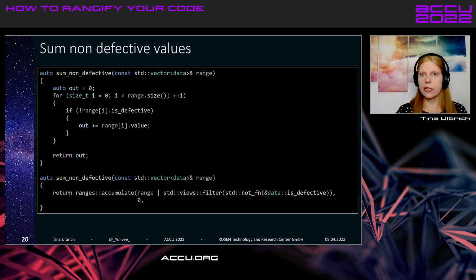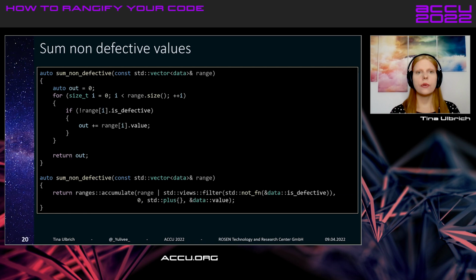And then the next argument is the function that should be applied. And if you don't do anything there, it will assume you want to sum up all the values. That's why it's called accumulate. But if you want to give it another parameter, you have to specify the function, which is the plus in this case. You don't have to do anything else. You can just write plus, and the curly braces or even round braces works as well. And so that tells the function that we want to sum all the elements. And then we use a projection again to extract the value field from the data struct.